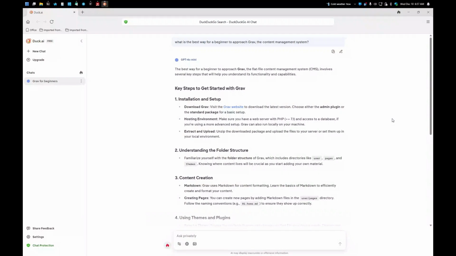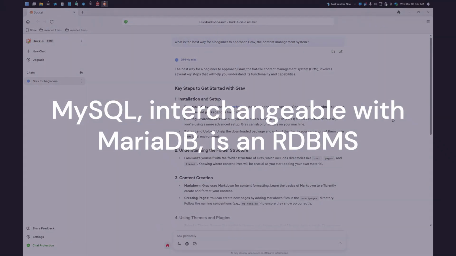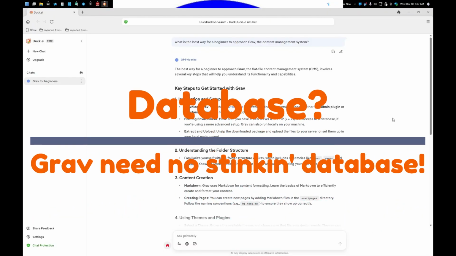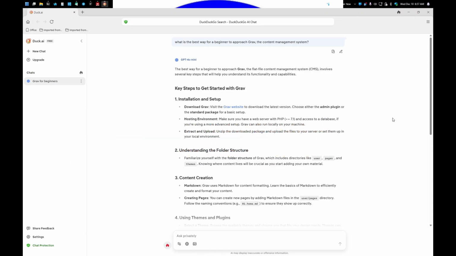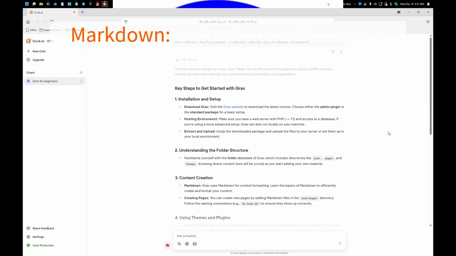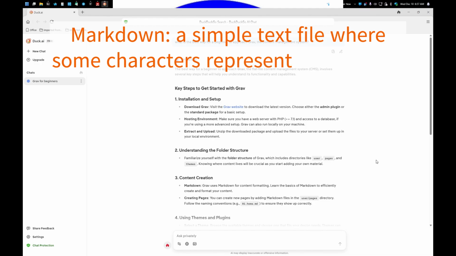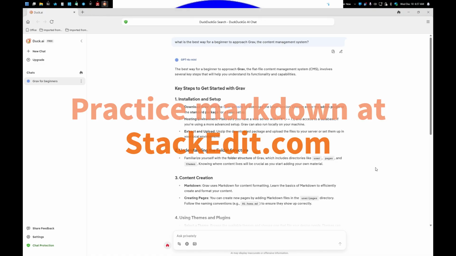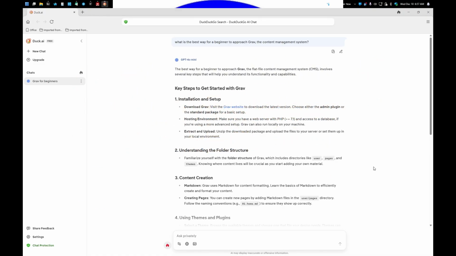Management system because it doesn't need to use a MySQL database like most content management systems do. Basically what it does is create markdown files and store the raw markdown files on the back end on the server, and you can edit it as markdown. You can mix HTML in it, and on the front end it renders it as pretty HTML.